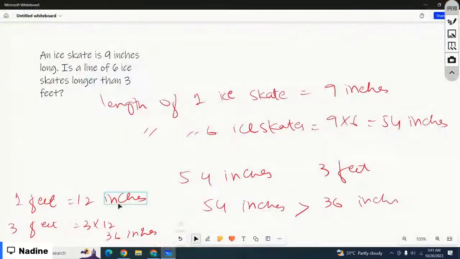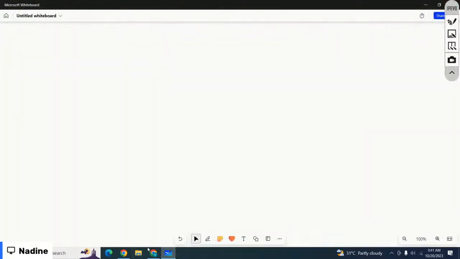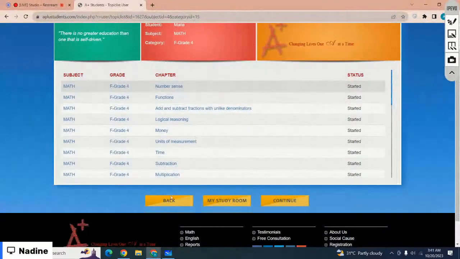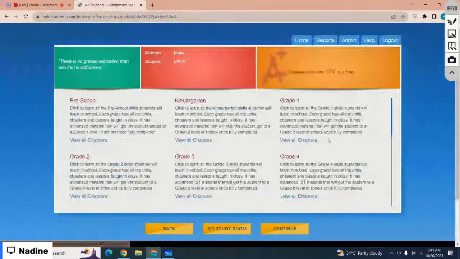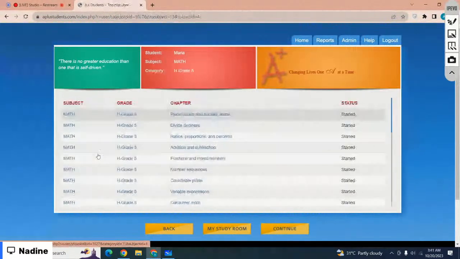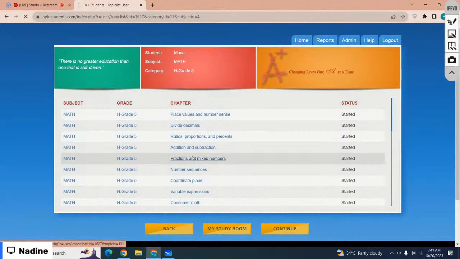So please make sure before the next session you complete all the practice questions for the lessons we did today. That is your homework until next session. If you need more help with any of the lessons, you can contact any tutor on Skype. They are available from Monday to Friday, 5 to 9, right? If you have any questions, please ask. I'm here to answer all your questions and confusions if you have any.